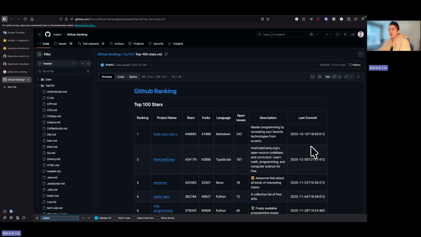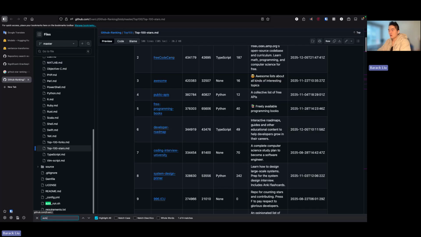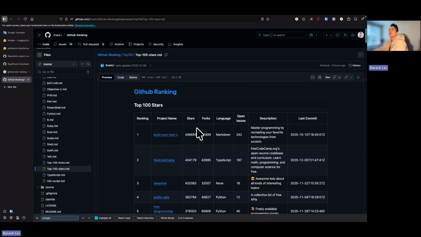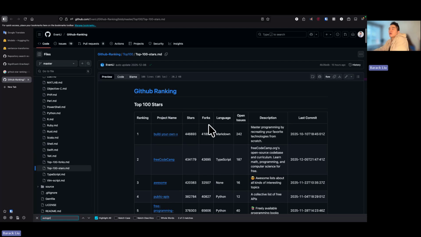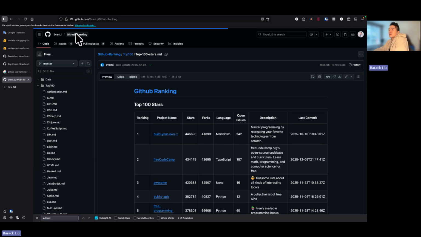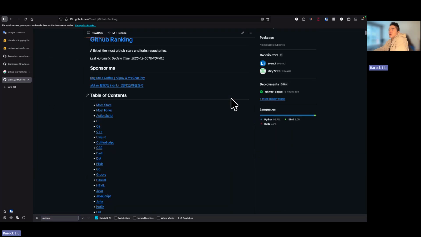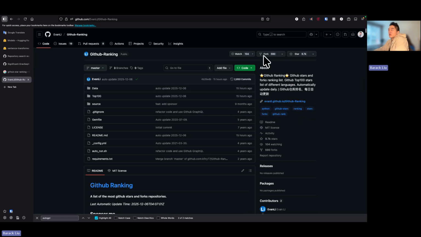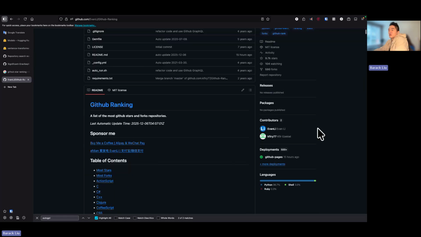Let me see whether I can find AutoGPT. Oh, 24. Interesting. This is an interesting GitHub ranking. Monster star.